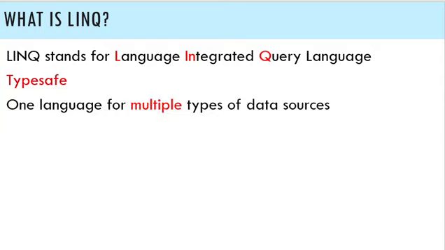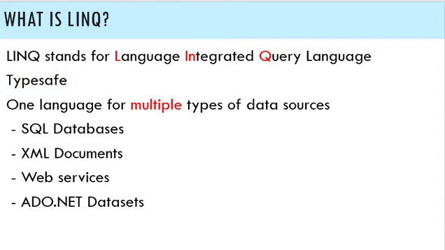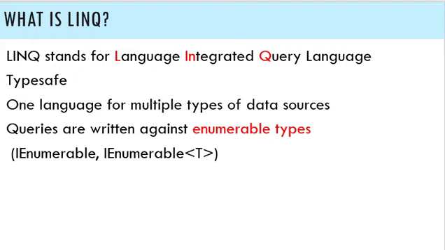The second advantage is that the same language works with multiple types of data sources. You do not have to learn a different query language for each type of data source. Using LINQ, you can query SQL databases, XML documents, various web services, ADO.NET datasets, and so on. With LINQ, a query is a first-class language construct, just like classes, methods, and events. You write queries against strongly typed collections of objects by using language keywords and familiar operators. LINQ provides a consistent query experience for objects, relational databases, and XML.